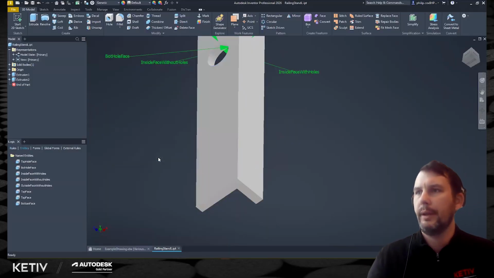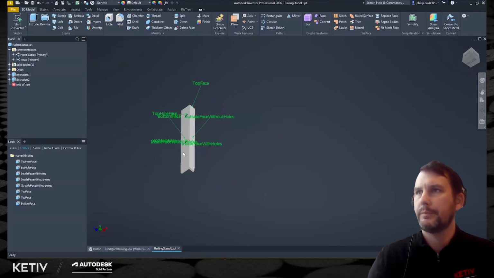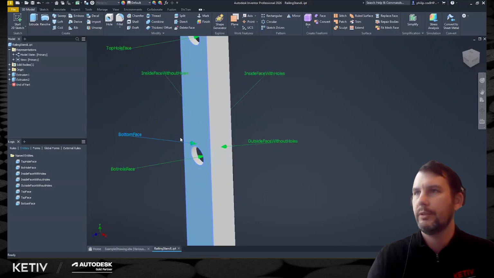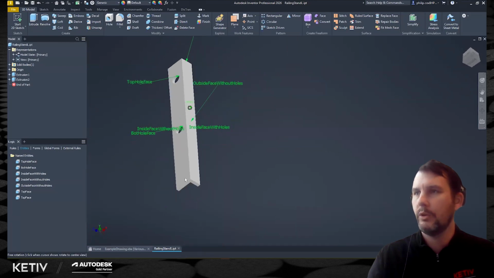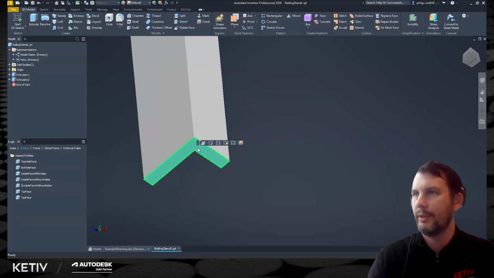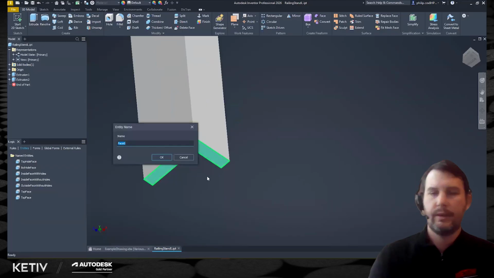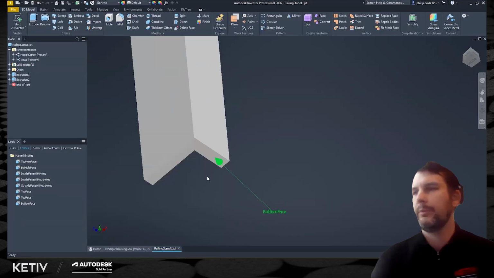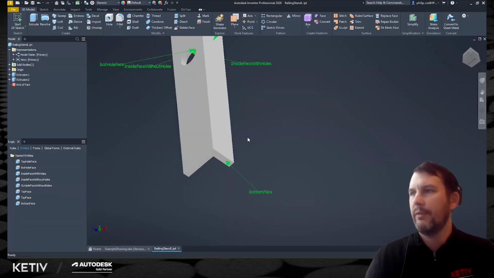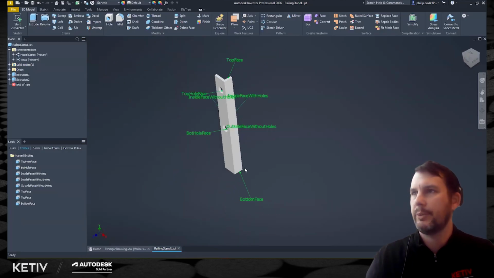And we'll go ahead and say good on that. And that will add an attribute to that bottom face. Now, for some reason, it's pointing at the wrong one. So I probably had the wrong thing selected. We're going to go ahead and delete that one. And we'll go and try to add it one more time. Try not to misclick this time. Here we go. Bottom face. There we go. So here we have our bottom face attributed.